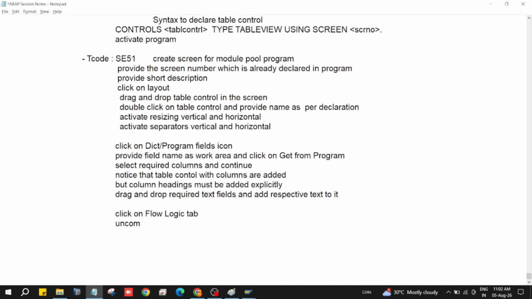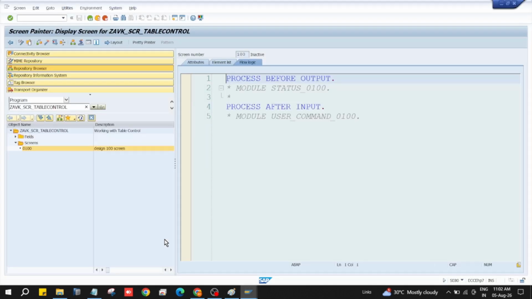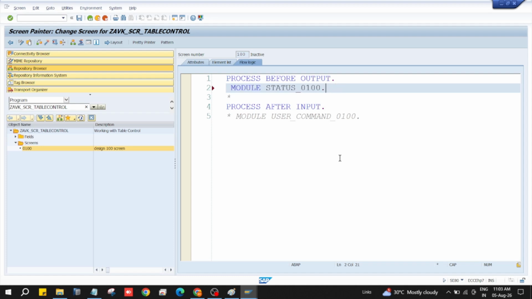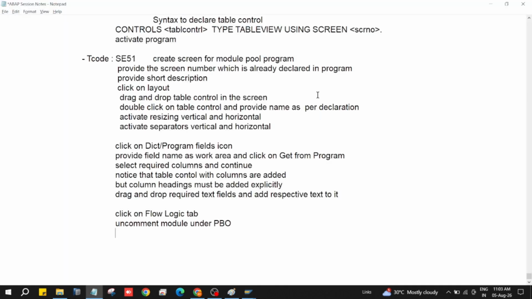Now uncomment the module under PBO. Then double click it by forward navigation. Double-click this, create PBO module.